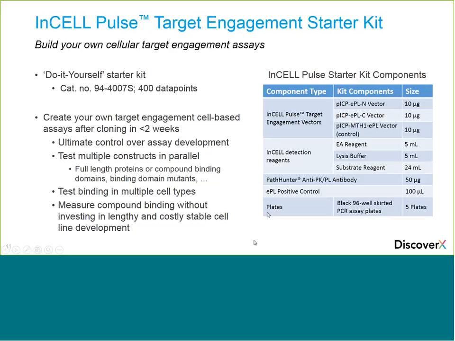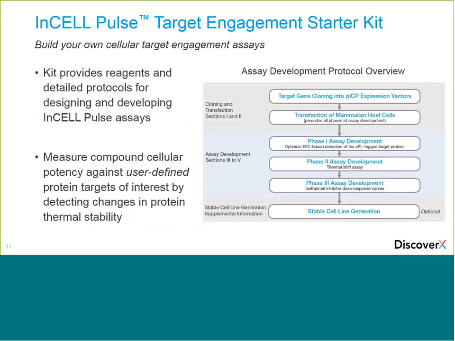And we also include plates that are compatible with not only the PCR machine required for the denaturation step, but also for the luminometer, so no plate transfers are required. And we include some control reagents just to make sure that all of the reagents are working well and that the assay is optimized.